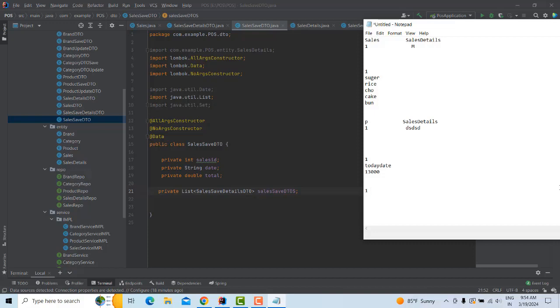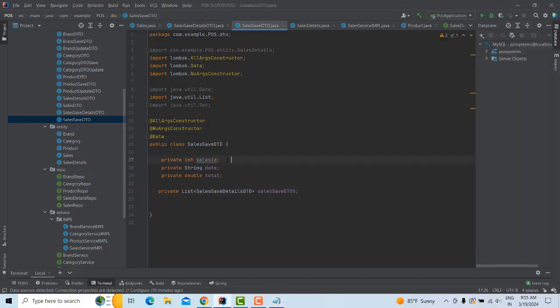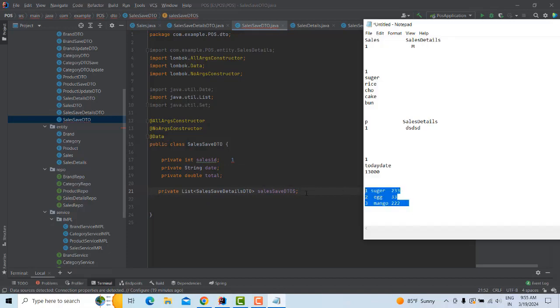One sugar, price is this. The egg price is this. The mango price is this. So this is a list of collection for the one bill. This is one sales ID, with a list collection.